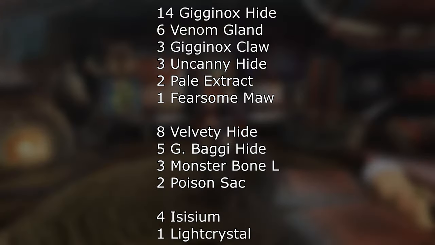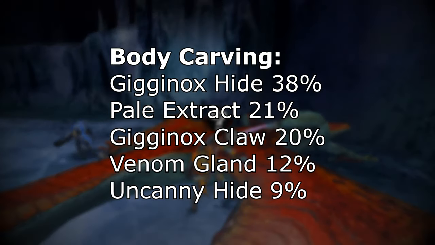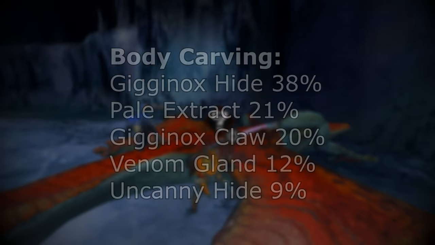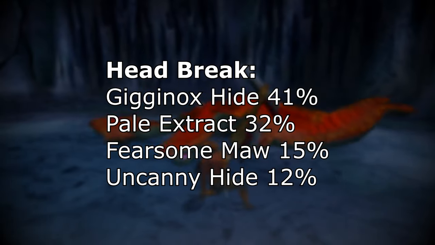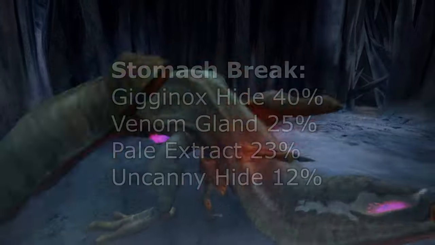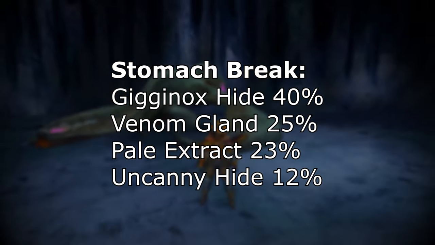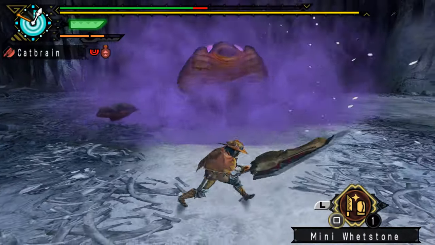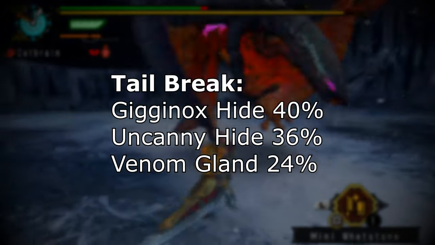To craft either of the Gigginox armor sets, this is what you'll need. When carving Gigginox, you can get Gigginox hides, pale extract, Gigginox claw, venom glands, and uncanny hides. When breaking his head, you can receive Gigginox hides, pale extract, fearsome maws, and uncanny hides. When breaking his body, you can receive Gigginox hides, venom glands, pale extract, and uncanny hides. When breaking his tail, you can receive Gigginox hides, uncanny hides, and venom glands.